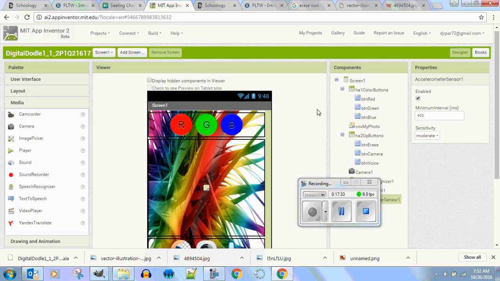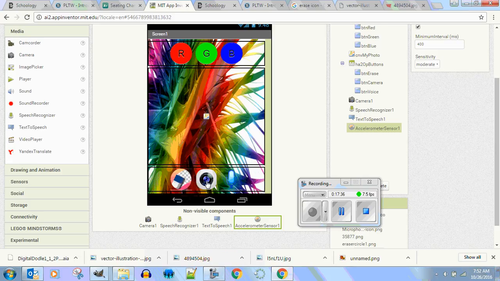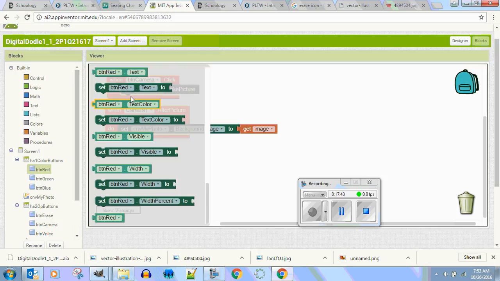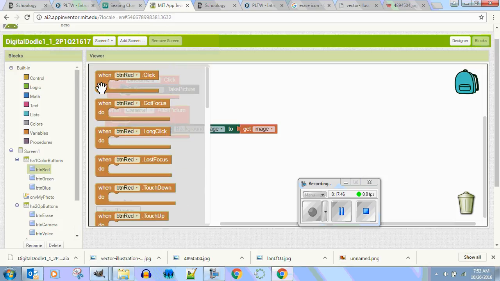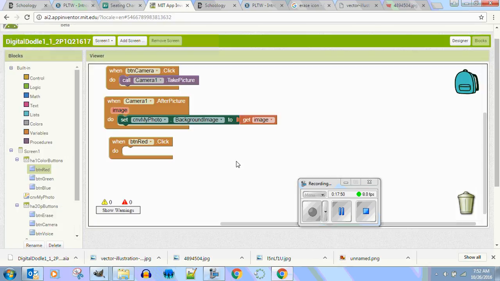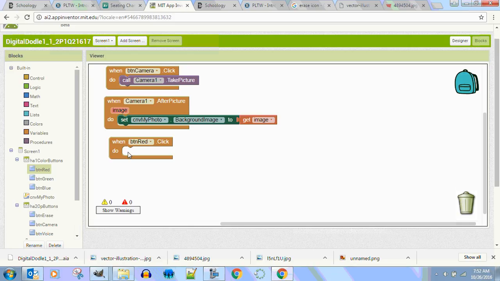Let's go back to my designer. So this button right here works, and we put a picture here on the canvas. Now what should we do? We want to color it. Okay, so let's go to your blocks. BTN red. When you click on BTN red, what do we want to do?